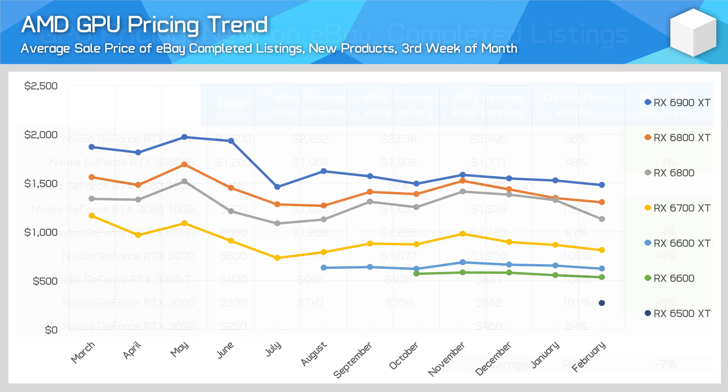In January the average price drop was 4%, and we haven't seen a monthly drop this large since July — so hopefully we'll see more green in this table next month. AMD cards haven't quite hit their lowest price in the last 12 months but they are very close for all models except the RX 6700 XT. The pricing gap for the RX 6800 versus 6800 XT has finally been restored to a more normal level, with the 6800 seeing a decent price drop.